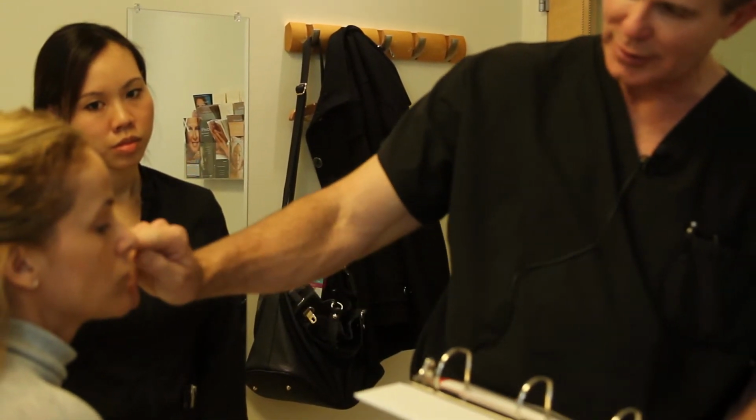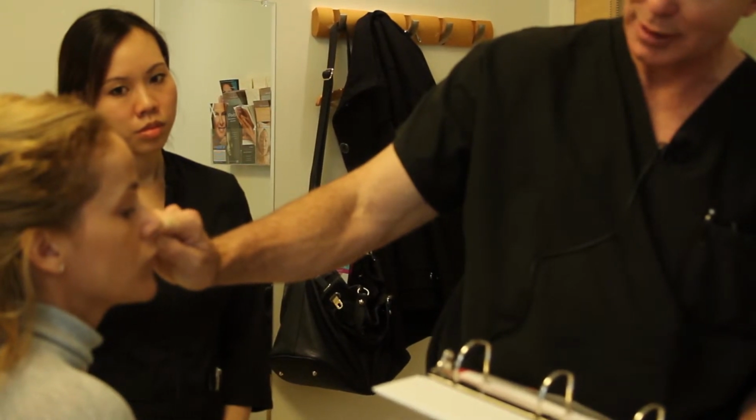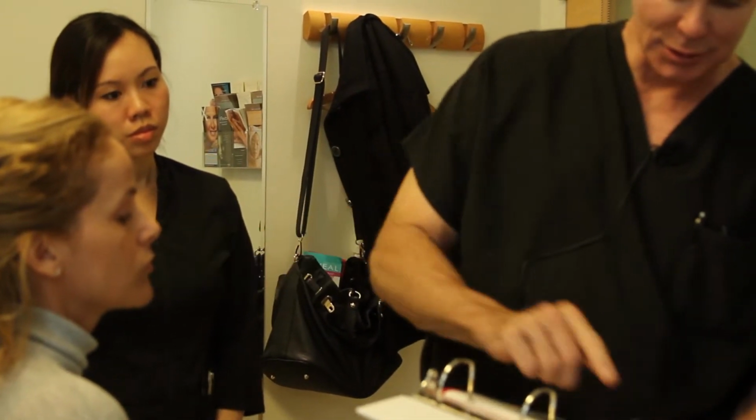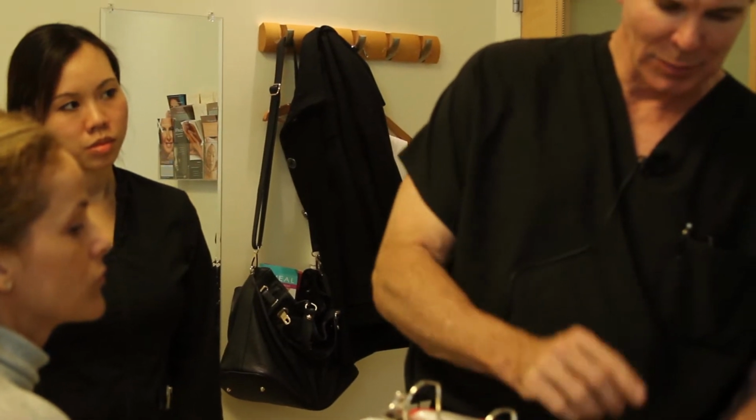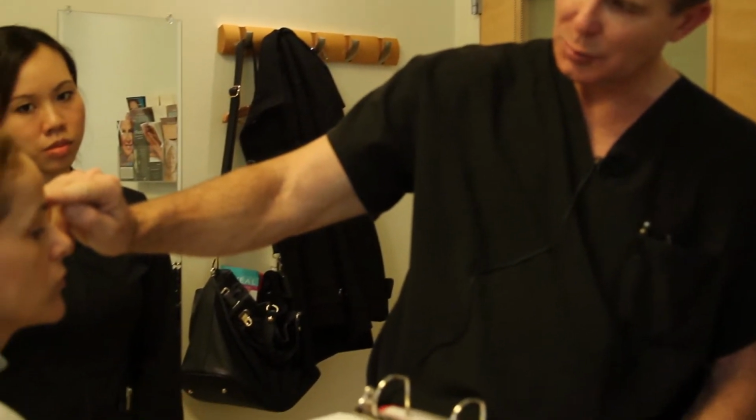And you can almost feel that on yourself or on anyone. There's a little foramen or hole where it comes out. I can feel hers right there. And if I block that, you can see the nerve distribution coming out here. It gets the entire area of the lower lip, middle part of the nose, and the lower eyelid. You see the little branches coming up here. For the upper lid, there's two middle nerves here, the supratrochlear and supraorbital.